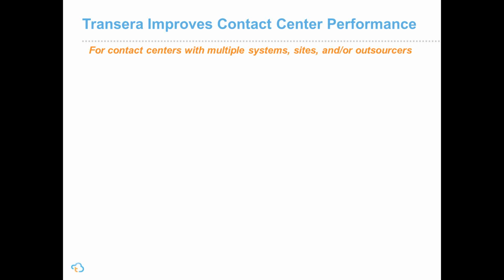I'll give you three examples. Guppy Ranker is a customer of ours. They have 3,000 dedicated agents and about 3,000 shared agents. They use, up and down, about 20 outsourcers and handle 18 million contacts a year. As a result of working with us over the past few years, we've been able to help them increase their sales by 10% and decrease their abandon rates by up to 60%. They recognize $1 million in annual savings as a result of us, and it's all from the fact that we provide them global visibility across their sites and outsourcers.